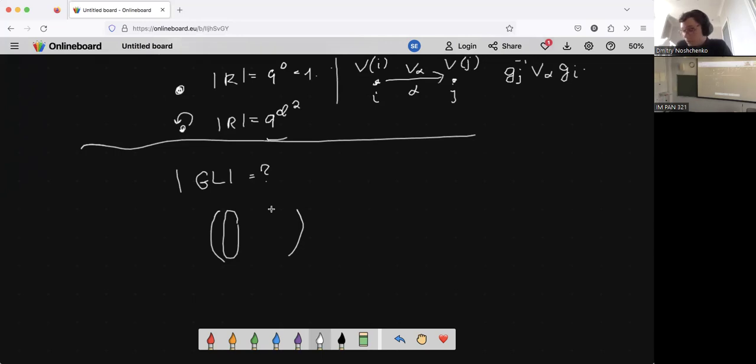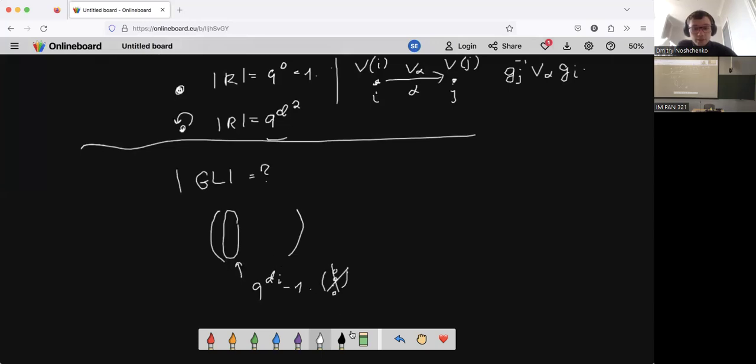So now for the first column, the number of possibilities to put here would be just q^d minus 1. So q^d means that we can put all elements from 0 to q minus 1, and minus 1 means that we exclude the possibility where the whole vector is identically 0. Of course, this is excluded.